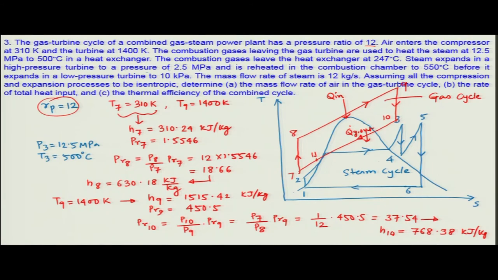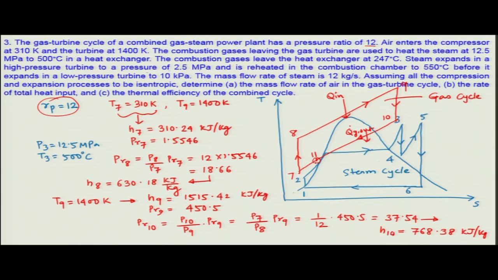So, the temperature of this point 11 is given. So, I will use the next slide. T11 is basically 247 degree centigrade, or you can write it as 520 Kelvin. Now, correspondingly from the table of air, you can find the enthalpy corresponding to this point, and you will find it as 523.63 kilojoule per kg. So, that is another point on the gas cycle. This is the point where the exhaust gases are leaving the heat exchanger, where you are basically producing steam. So, 10 to 11 is the heat rejection from the combustion products, and that heat is utilized to produce the superheated steam between states 2 to 3. So, we know the enthalpy for state 11.